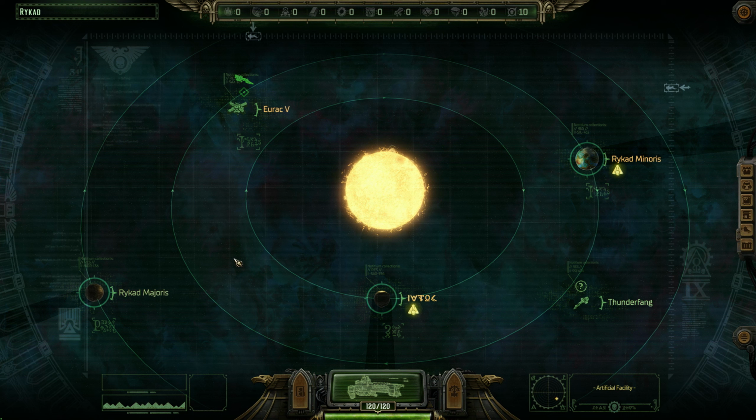The new CRPG based in the Warhammer 40,000 universe, based off the Rogue Trader tabletop game, and yeah, really enjoying it. We got ourselves a navigator now. We're still trying to figure things out. We still need to get a tech priest, a bunch of crew members, and there's also an Inquisitor's interrogator somewhere in system that we need to find.